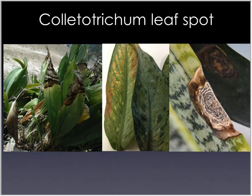In that case, what happened there was they were using a really high pressure for spraying fungicides, and you can just imagine this literally like sandblasting the leaf surface, and that just created a great avenue for Colletotrichum infection, and so it jumped all over some of the damaged spots on the leaf. And then on the right, that's a close-up shot of those sunken anthracnose-like typical lesions on the Sansevieria.